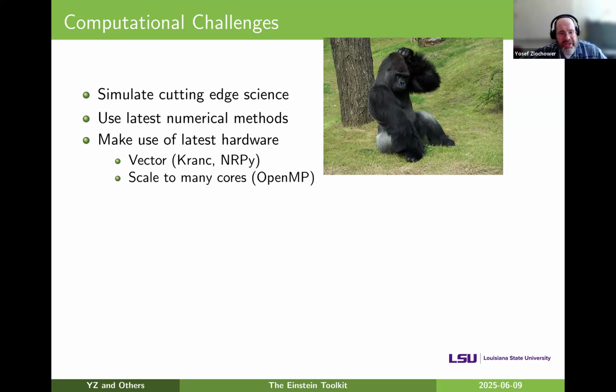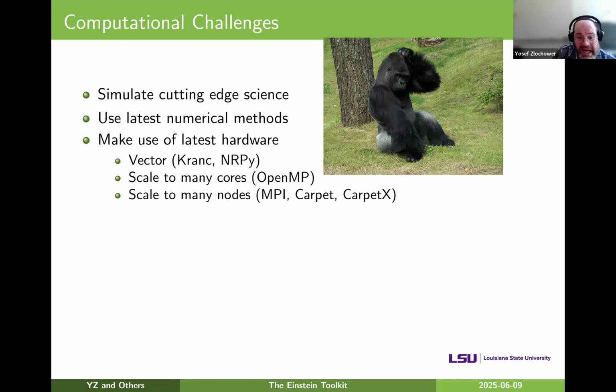Okay. We typically use OpenMP to scale to many cores. At least that's required when you have large numbers of MPI processes. Scaling to many nodes is done with MPI, and the code that handles that is called Carpet, which you'll hear about more, which is part of the core of the Einstein Toolkit, and CarpetX, which is its successor, the next generation Einstein Toolkit driver.